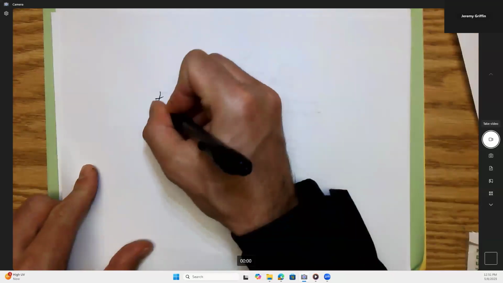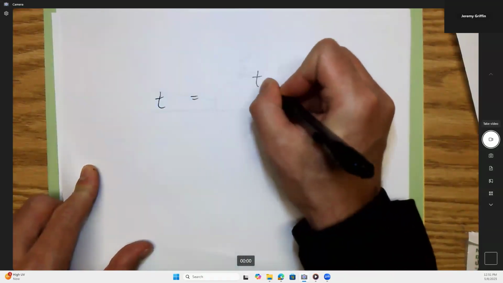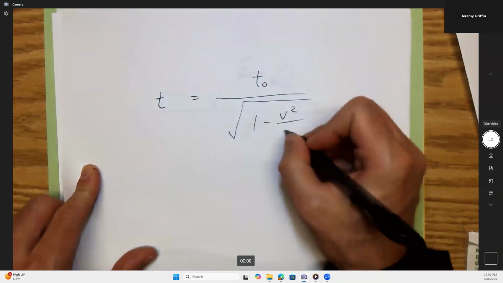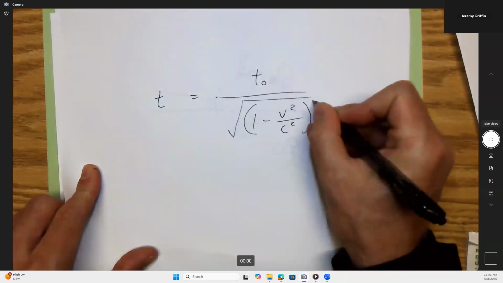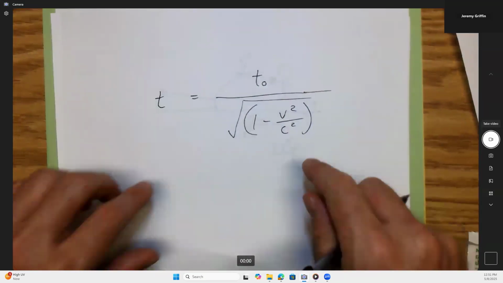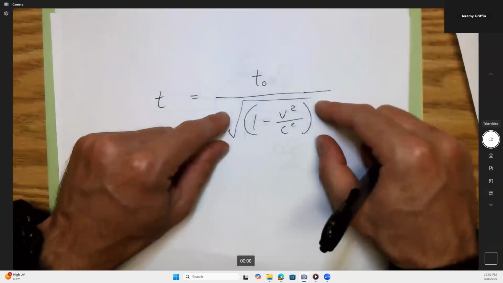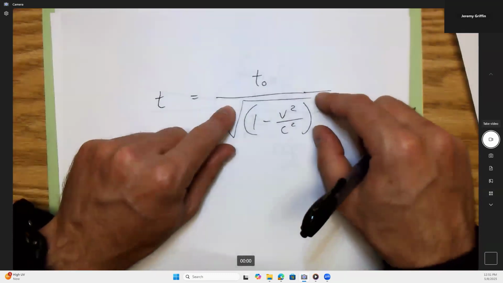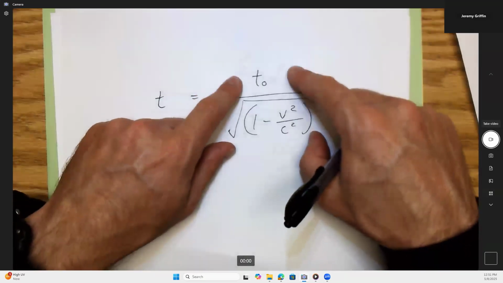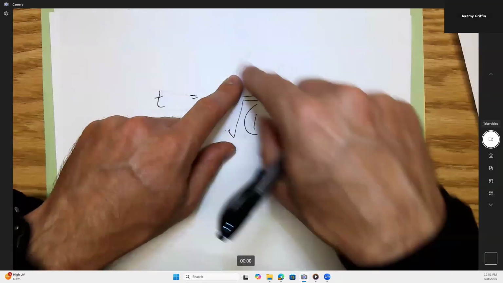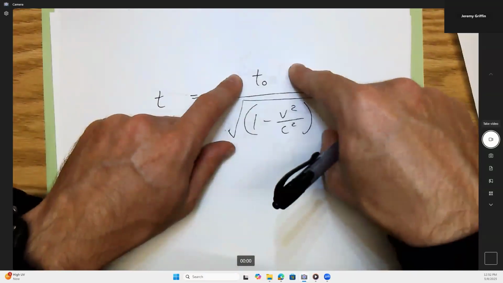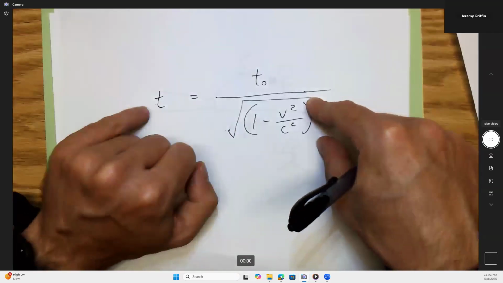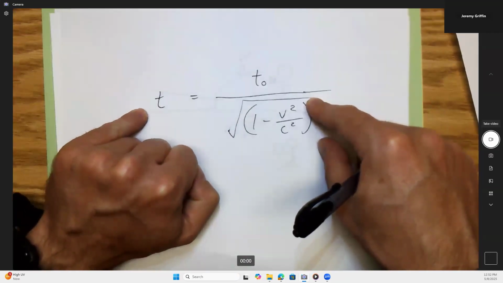It goes like this. Earth Twin's time equals Rocket Twin's time divided by this Lorentz factor, the square root of 1 minus v squared on c squared, where v is the speed of the rocket and c is the speed of light. Hey guys, this Lorentz factor in the square root is always bounded between 0 and 1 for a relative speed between 0 and c. Because when you take Rocket Twin's time, so suppose Rocket Twin's been flying around for a year, and you divide by a decimal between 0 and 1, does that make Earth Twin's time less than 1 year or more than 1 year?